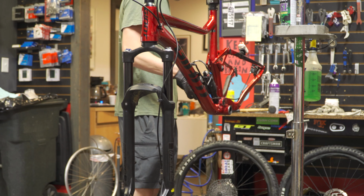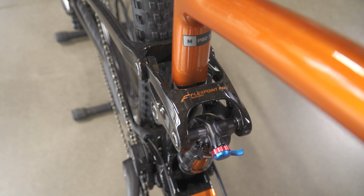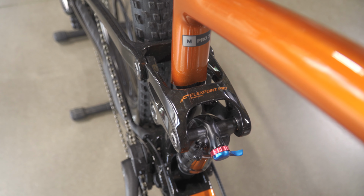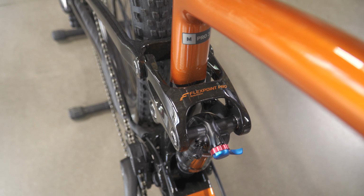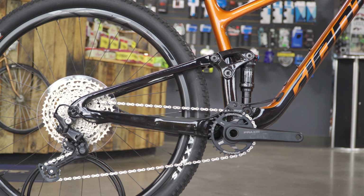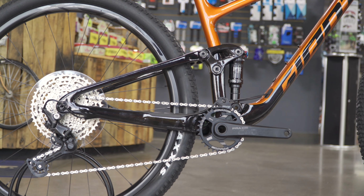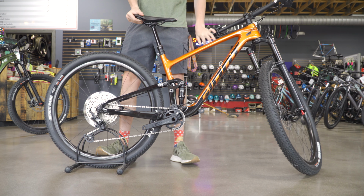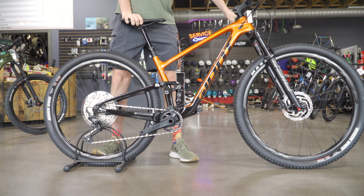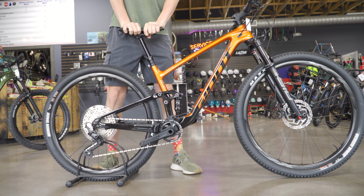So first, let's talk about suspension design, as that is what predominantly separates these two bikes. The Anthem has what Giant calls a flex point suspension design, which is just their verbiage for a single pivot bike. Just about every single company has a short travel XC bike that uses this design. Just take my Orbea Oiz that I race, for instance, it's the same thing. Flex point, or single pivot, essentially makes the rear wheel travel in an arc instead of straight up and down. The entire rear end of the bike moves around a single pivot point.